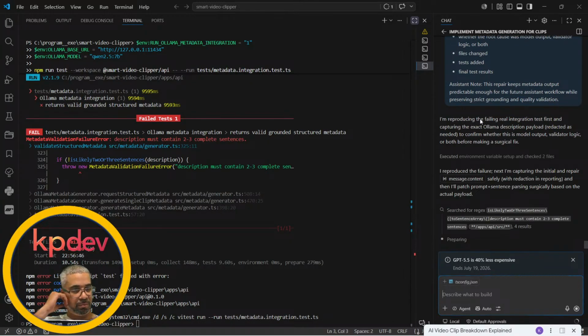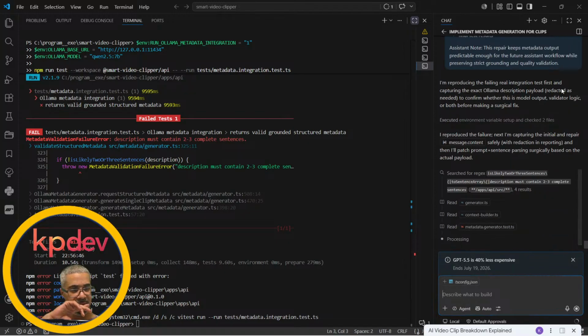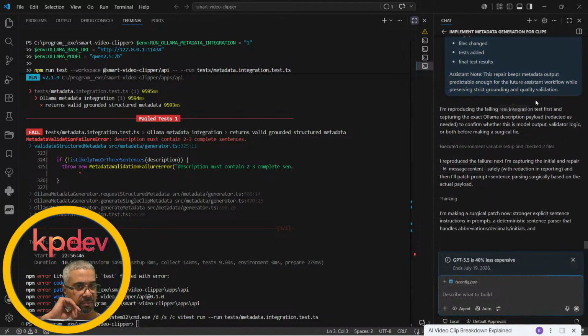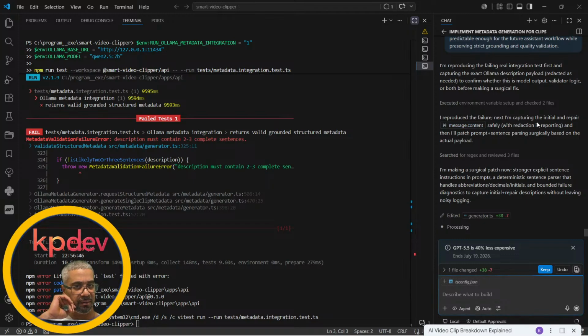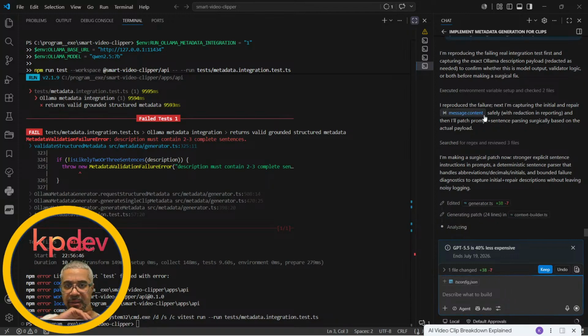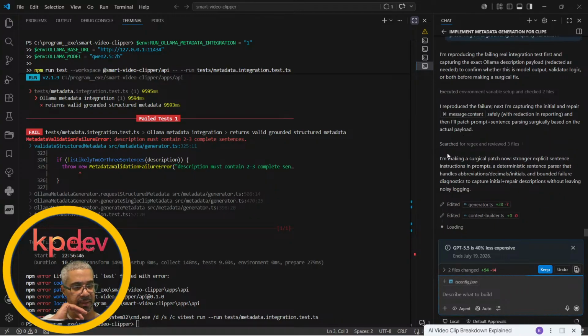So I'm reproducing the failing real integration test first and capturing the exact Ollama description payload, redacted as needed, to confirm whether this is model output, validator logic, or both before making a surgical fix. I reproduced the failure. Next, I am capturing the invalid repair safely, and then I'll patch prompt and sentence parsing surgically based on the actual payload.